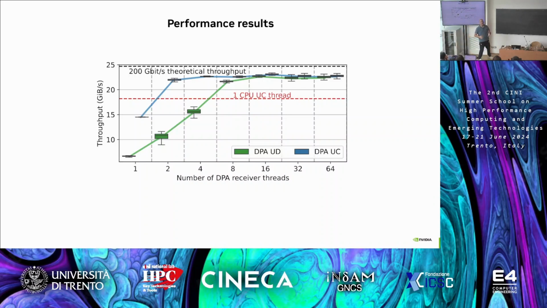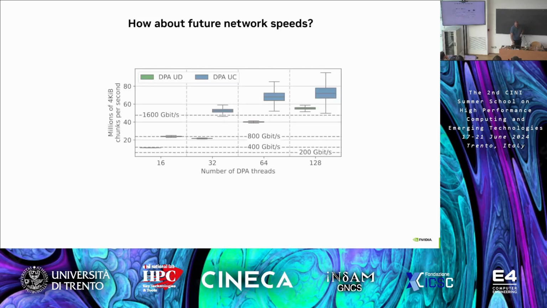And now the question you can ask, okay, Gil was saying that we are going to crazy speeds, to crazy data centers. How does this scale? Like 200G is the past, right? So what we did is kind of an estimation. And we don't have 1.2 terabit network cards yet, so we cannot really test.